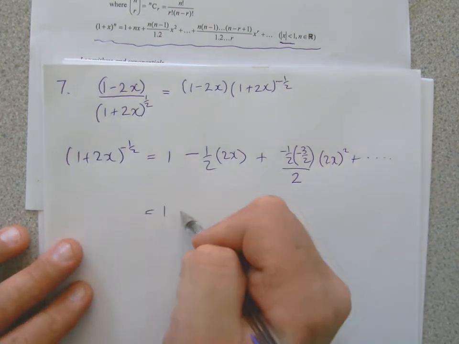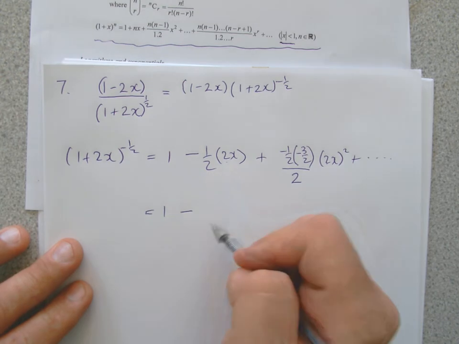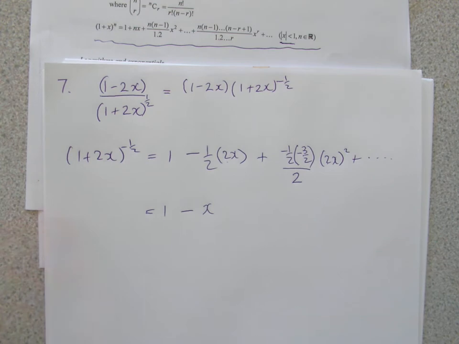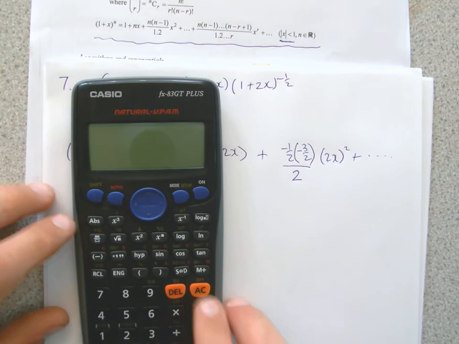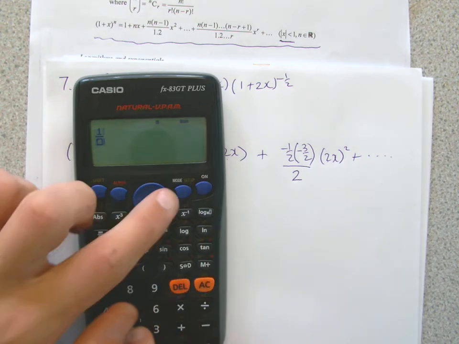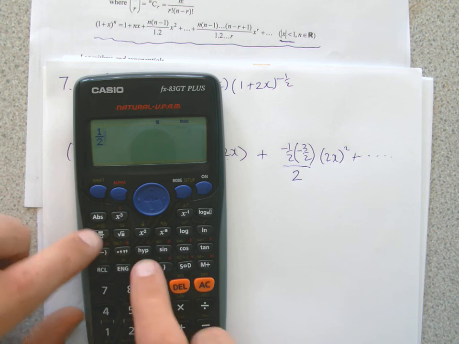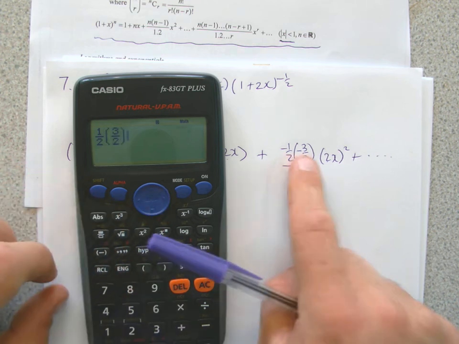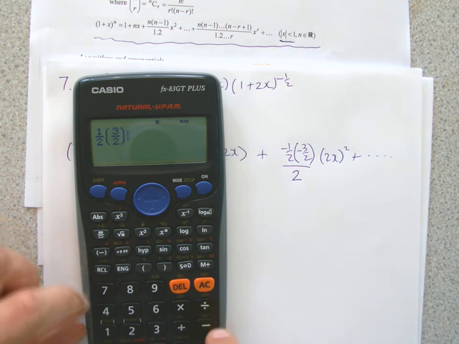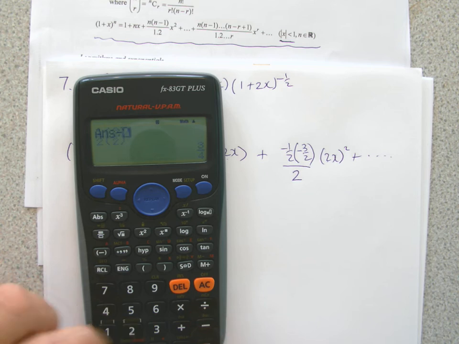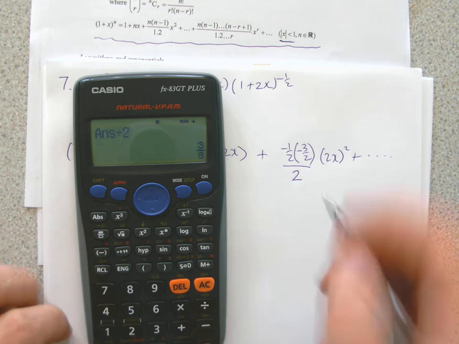This then will equal 1 minus half times 2 is 1, so that's x. And then here then, you might want to use your calculator, okay? And then we can establish what this becomes. So we've got minus a half, okay, 3 times 3 over 2. Now you notice I haven't put the minuses in there because there's 2 minuses, I know they'll cancel. Okay, all of that then, I want to divide the whole thing, so press equals, divide the whole thing by 2, which is 3/8.